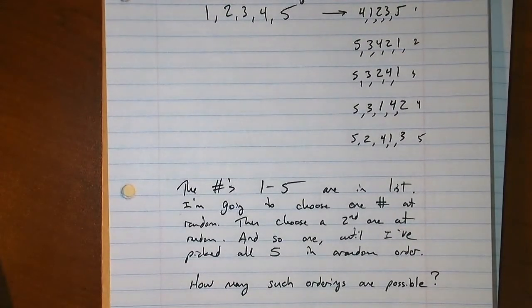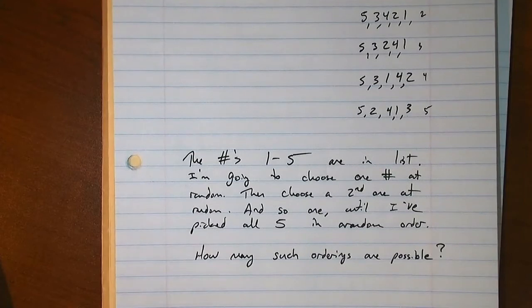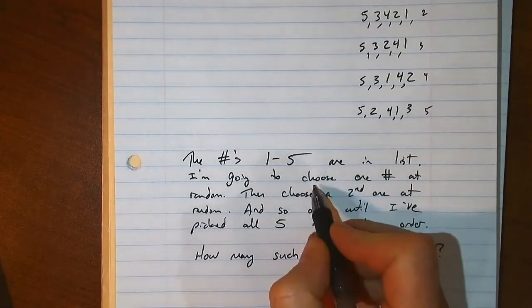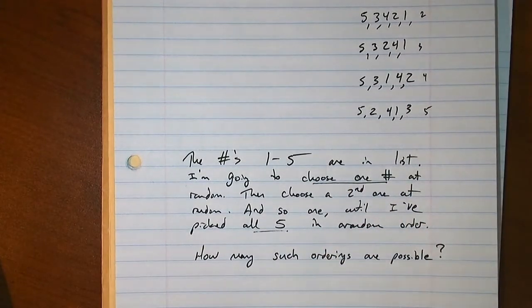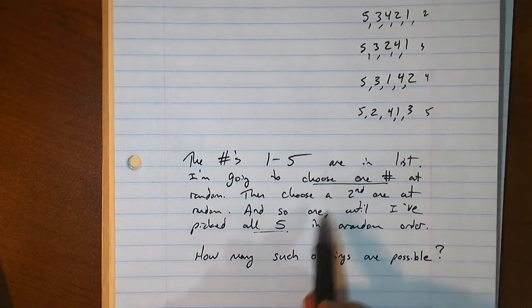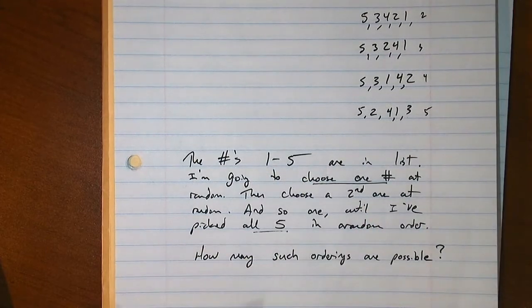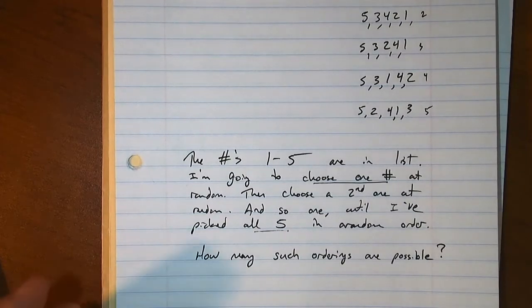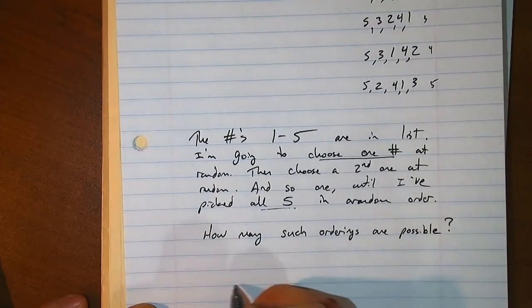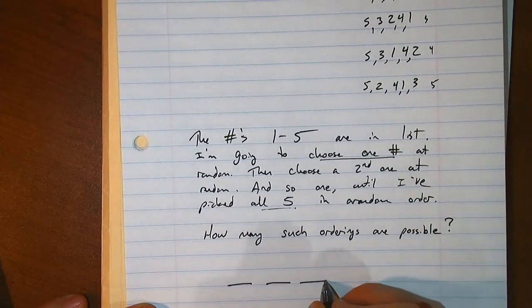All right, first let's talk about how I know it's fundamental counting principle. Notice I'm choosing one number at a time until I get 5 numbers. When I read that, it says to me I have 5 events. Every time I choose a number, that's an event, and I'm going to do this until I've chosen all 5. There's no option for me to choose anything other than 5. So I have 5 events, and I know all 5 events are going to happen. Those are the conditions we needed for fundamental counting principle.